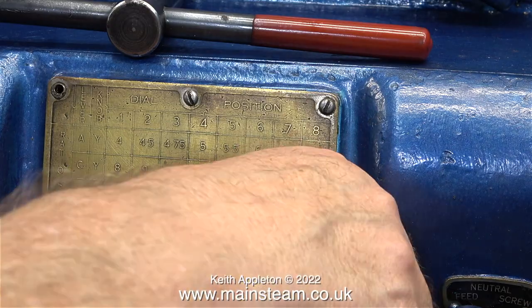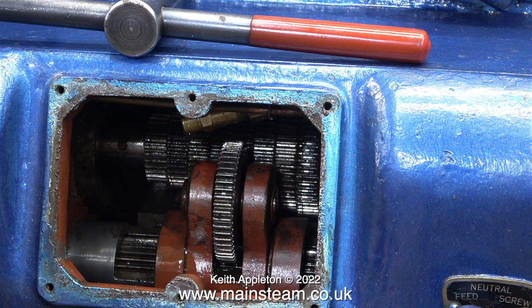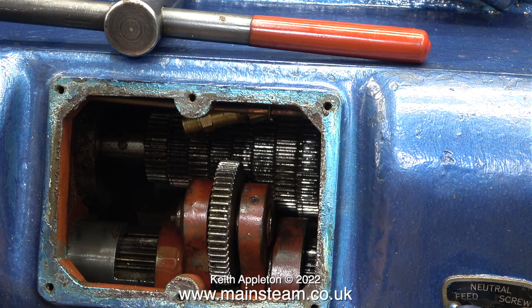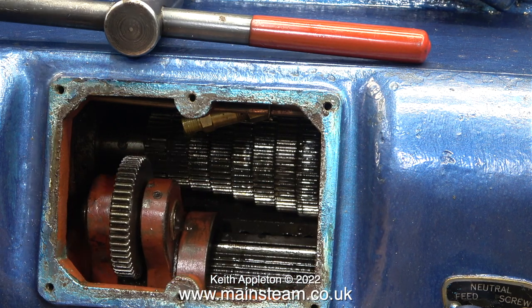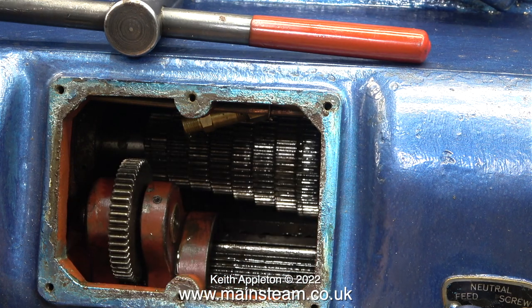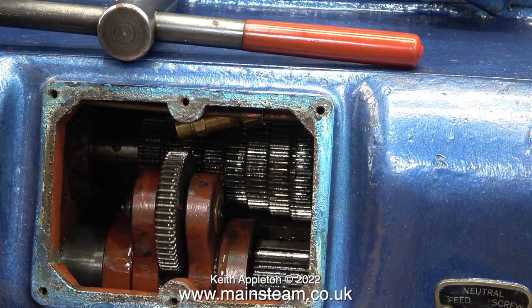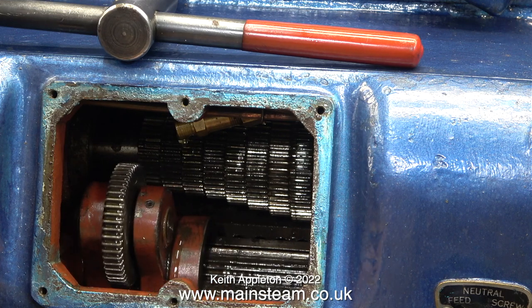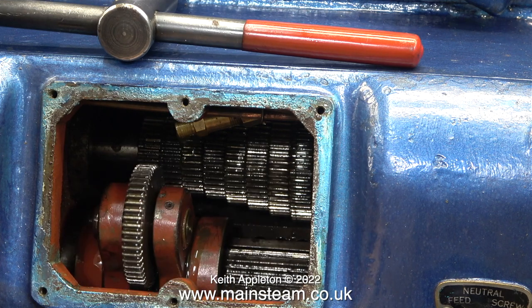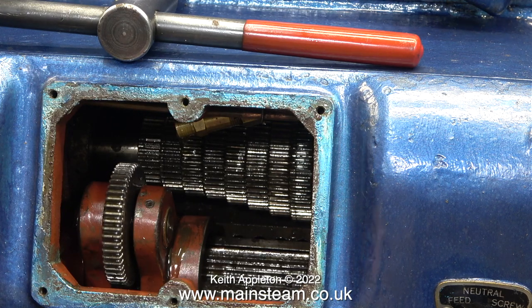I'm going to remove the brass plate from the front of the main gearbox to see what's going on inside. In this gearbox there are three oilers — the one you can see in the middle and one at each side. A while back when I looked in this gearbox I was horrified to find that the oilers had never worked since I first bought this lathe. When I bought it, it was in a bit of a shabby condition, so I had a look inside the gearbox and everything looked brand new — mainly because it had come out of a school for children with learning difficulties, and the powers that be had thrown away the change wheels. So when I bought this lathe, the gearbox had never turned.